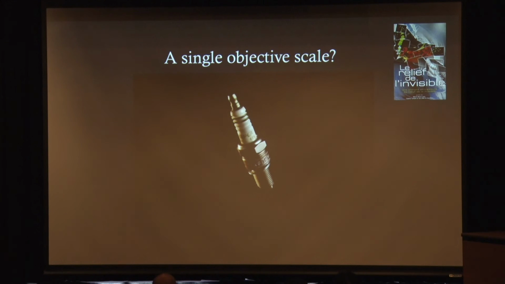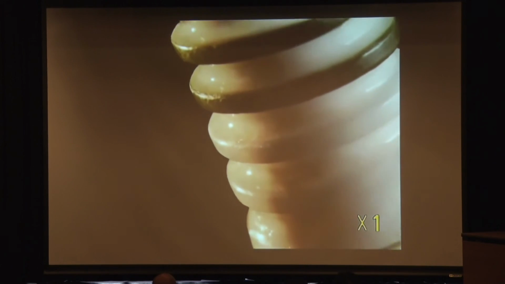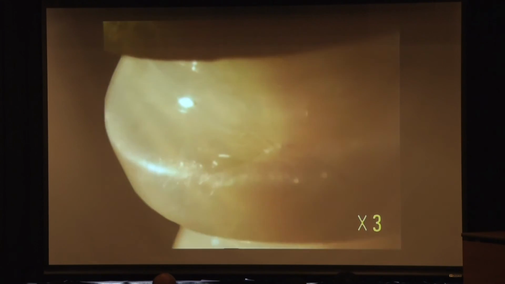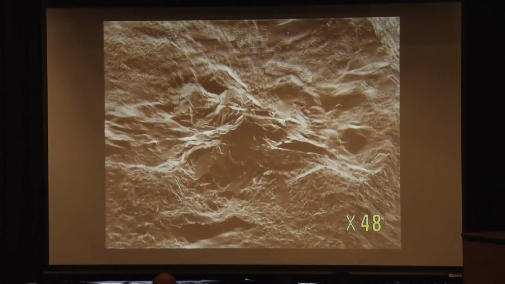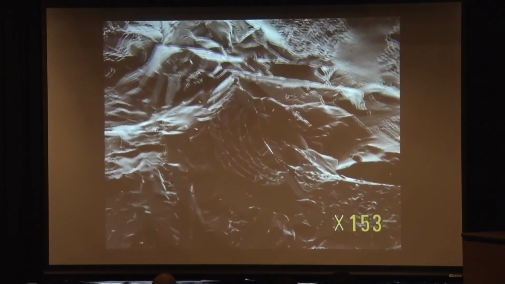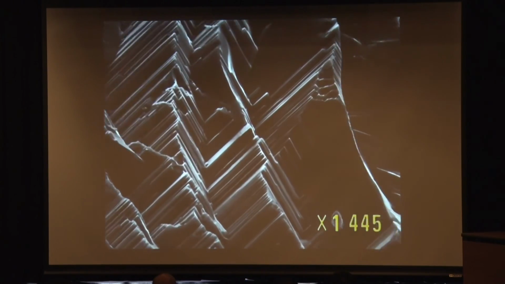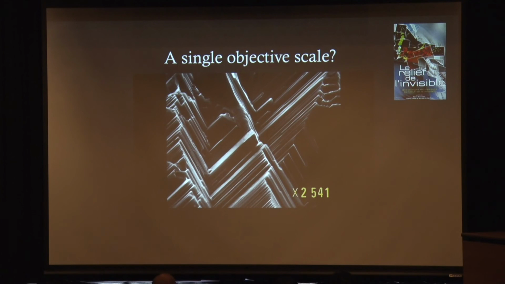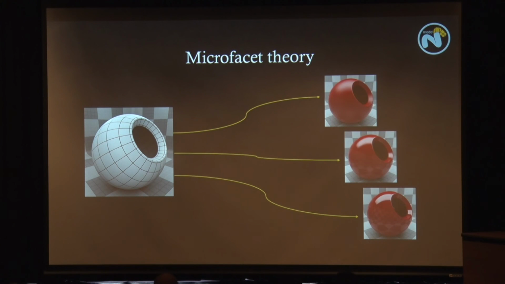So let's look at this object, and in particular, let's zoom on part of the material, which is ceramic. And as you zoom in, you'll see more and more shapes, which are made of materials, which themselves are made of shapes, which are made of materials, etc. So I think there is no a priori objective way to choose a single scale. However, you might say, okay, but in everyday life, shape is what's visible to the naked eye, so material can be considered as what's invisible to the naked eye.